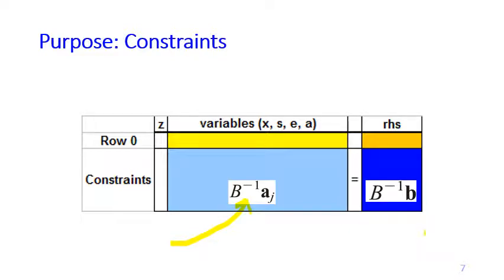And then for the right-hand side part in the constraint rows, you may use the formula of B inverse times small b. And if you forget how to get all these values for these notations, you need to rewatch the previous video. So in the next video, we're going to talk about how we may also construct the row 0 part. So see you in the next one, and thank you.